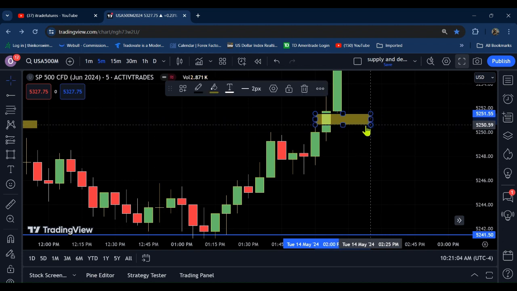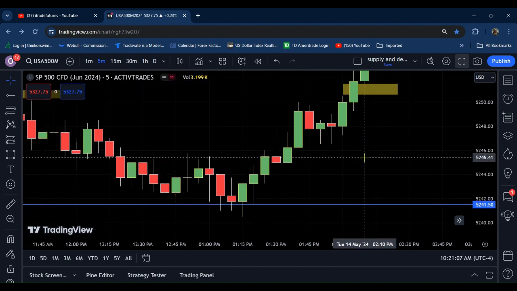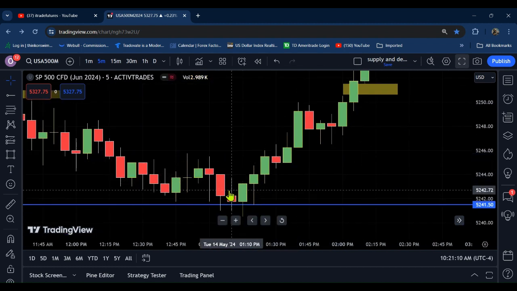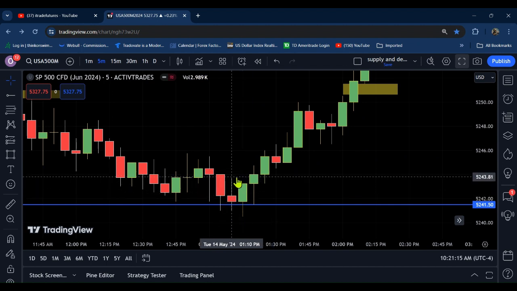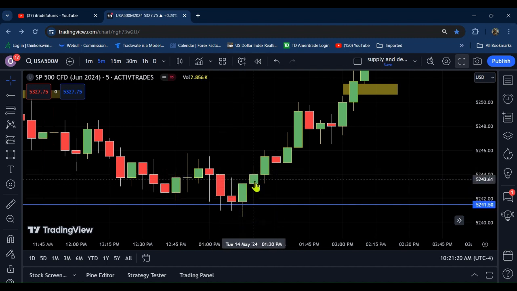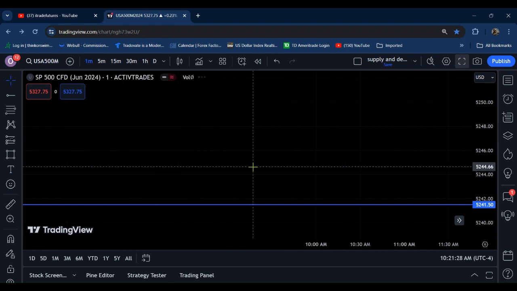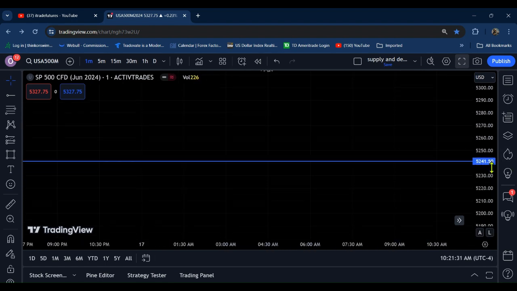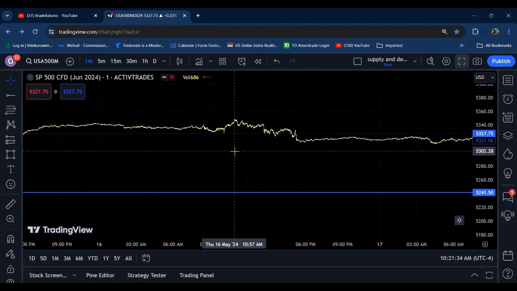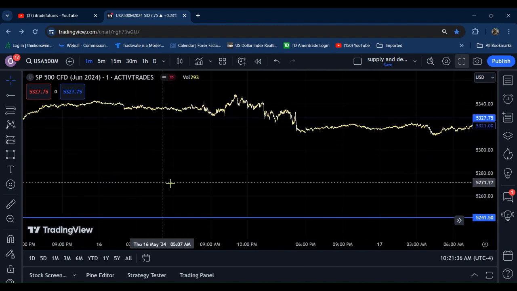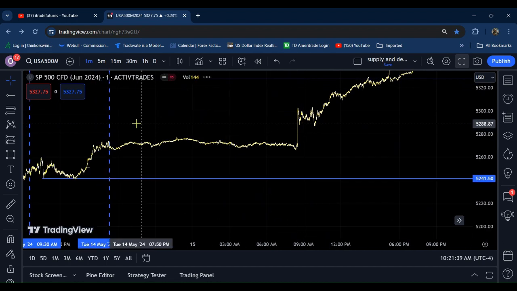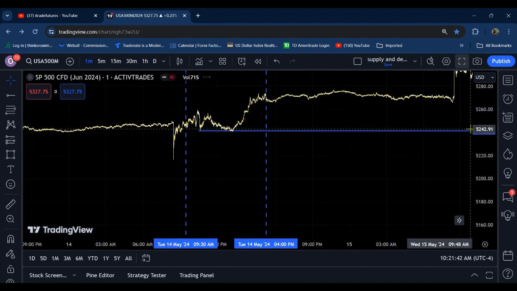Now this is on the 5-minute. I'm betting if we were to go down to a 1-minute, we're going to see a little bit more rebalance, kind of like bar coding is what they call it, or you have a red and a green, a red and a green, a red and a green. And I bet you this area right here ends up being a fair value gap. Let's just go look. Oh man, we got to find our position again. There it is. Okay, so blue lines. There we go. We're back in on the 1-minute.